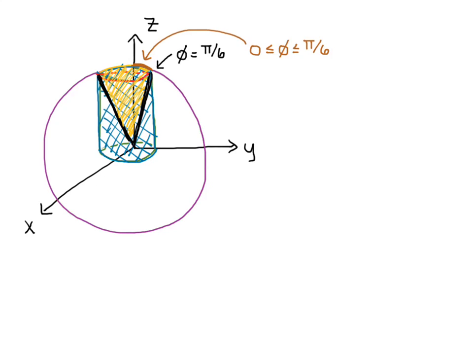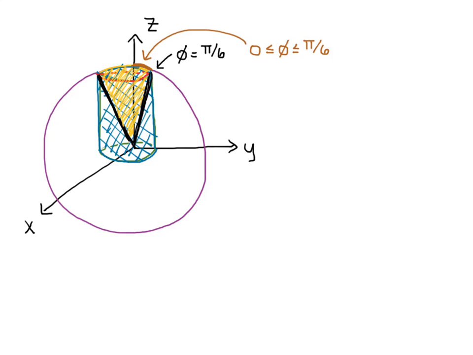So it's 0 when it's on the z-axis, and then it gradually makes an angle when it gets to the point of intersection. It's at pi over 6. So I'm going to split apart my region into this cone and into everything else in the cylinder that's not in the cone.